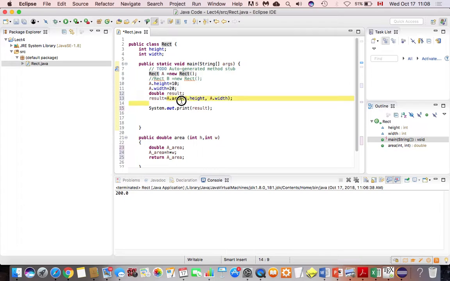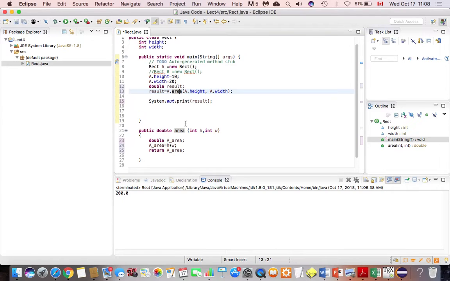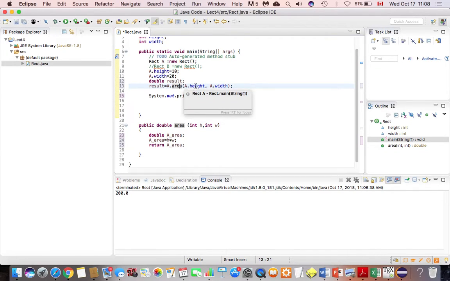Then I called this method here. I can call it with this object as long as it's inside this object. And I pass to it as input the values of height and width of A, which I assigned 10 and 20. Whatever this function executes, it should return the output to result. So when I call it here, a dot height will go to h, a dot width will go to w, multiplication will happen, and whatever is returned here as a underscore area will return back to this result. If I output this result, I have it here: 200. This is why I emphasize it.